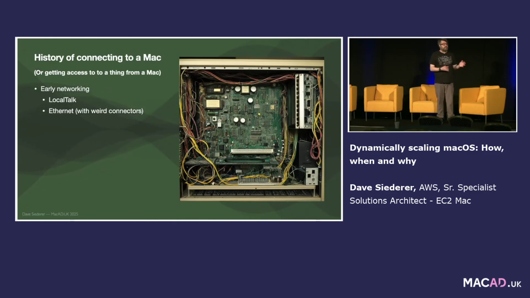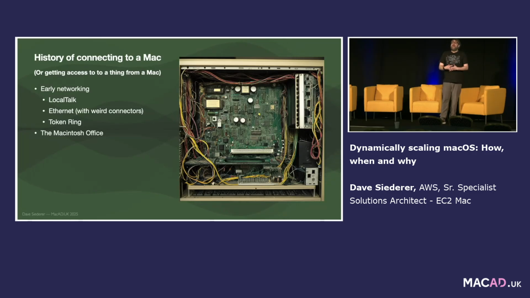Ethernet's been around a long time. There were some weird connectors for Ethernet. Highly recommend a good Wikipedia search. And things like Token Ring. I mentioned waiting your turn on a network. That is literally what Token Ring does. It'll go around the network and say, okay, this is who needs something. We're going to stop for them.